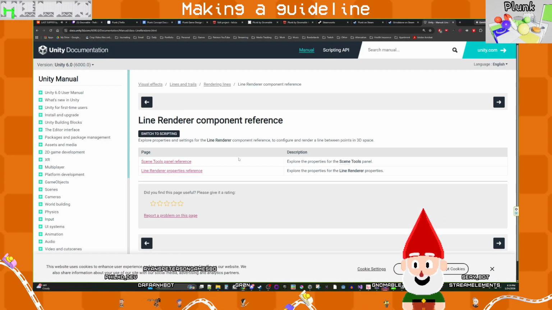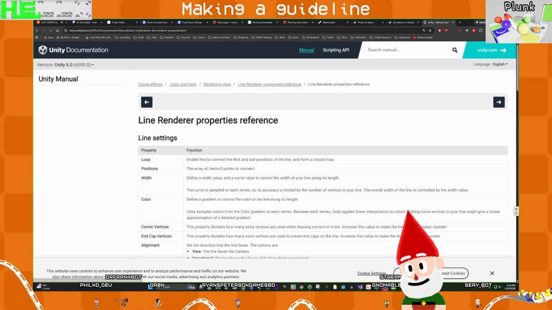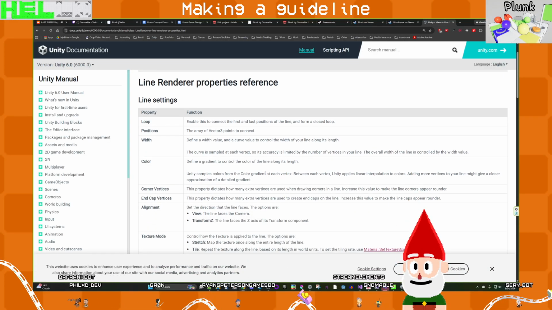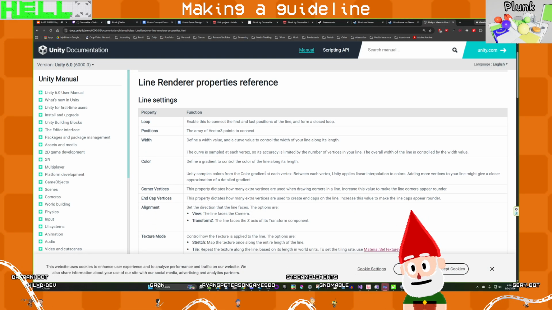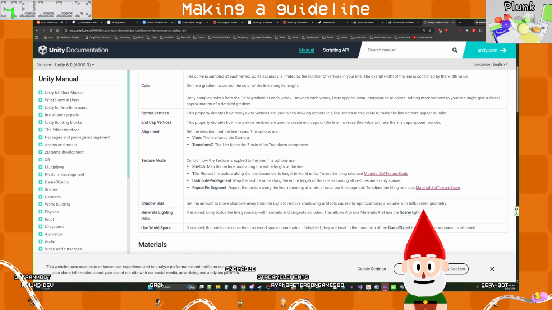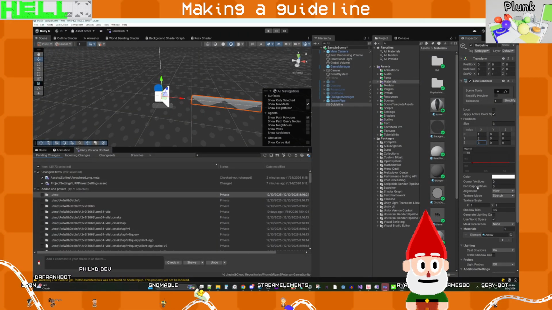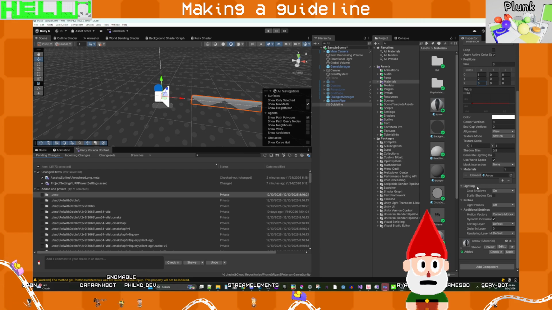Not really. I guess the properties of this. Texture mode. Control of the texture is applied to the line. The options are stretch, tile, distribute per segment, and repeat per segment. Aha. Okay, so maybe if I just read how to use the thing, I can actually use the thing correctly.